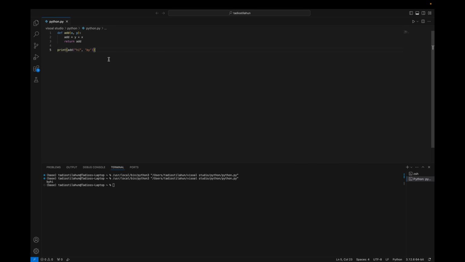You see, bye comes first because here y is bye and hi is x, so when they are added, bye comes from y, and hi from x, so it printed out bye hi. I also did not show this string connector.